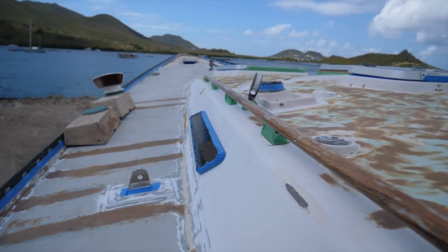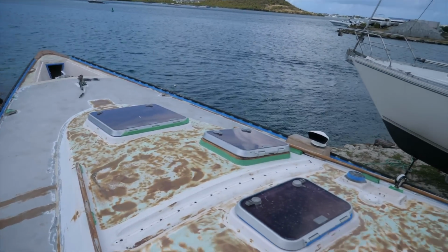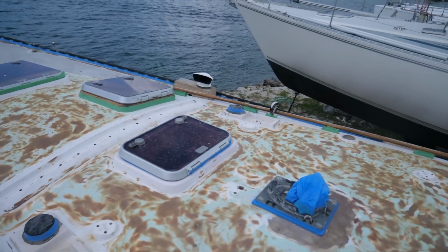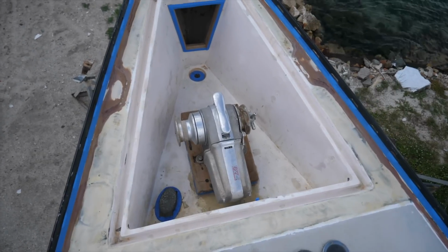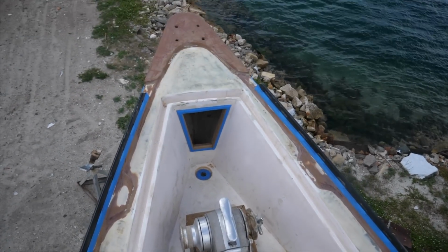Okay, it has literally taken weeks to get to this stage, but I think today is the day when we can actually start painting the decks. So pretty much the last thing that you would have seen would be Adam grinding the non-skid away from the decks, and since then it's been days and days, probably about 2 weeks of just fairing and sanding and fairing and sanding and hand sanding and filling in the gaps, and then hand sanding some more, and then electrical sanding, and just weeks and weeks waiting for a little bit of rain, stopping the rain.